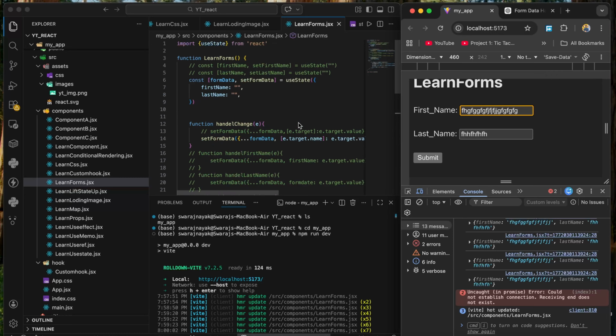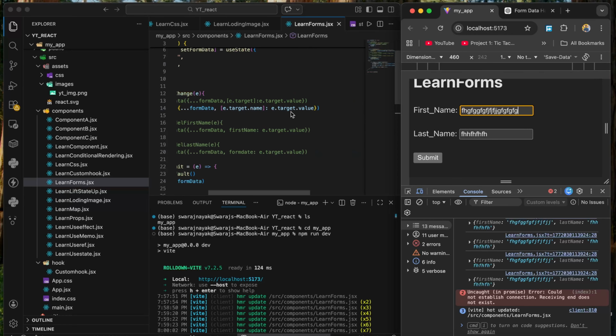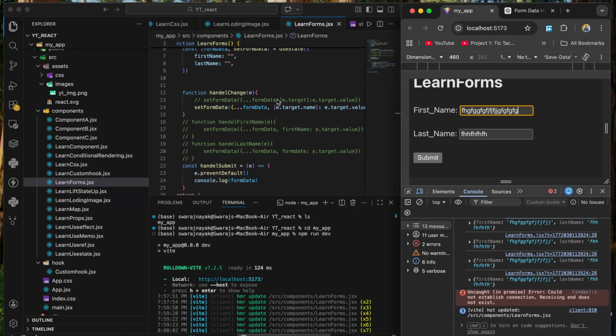This one is the input, this one is the function, function handleChange. This function is responsible. Here I take all the information and change event.target.name. What is the meaning of name?